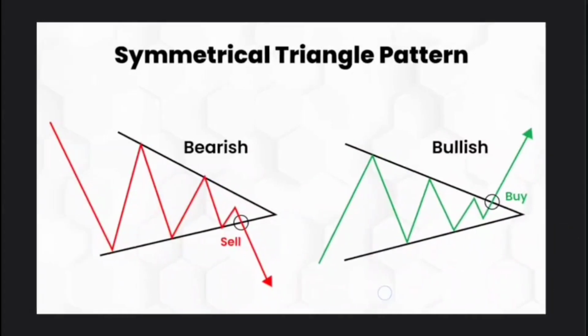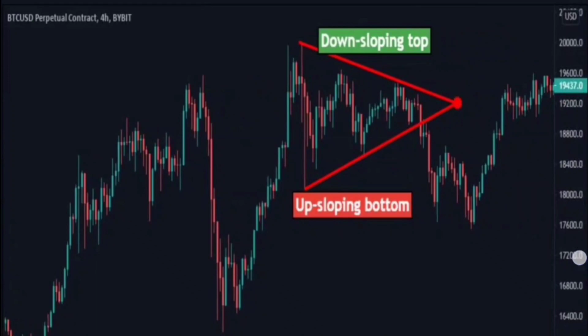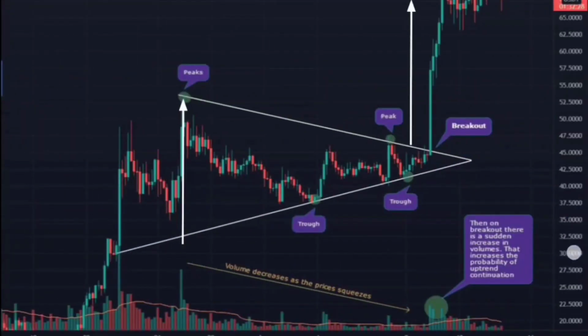I'm going to show you some examples. As you can see, in this uptrending market, we would expect this to break upwards, but what happened? It broke down. See, that's what I have been telling you earlier, that even though it's in an uptrending market, it doesn't have to break towards the upside. Now in this example, it broke towards the upside. Okay, as you can see, a huge swing move, then contracting towards the apex, and then we broke out, and the exact measured move is played out. So that's how you need to play a symmetrical triangle.